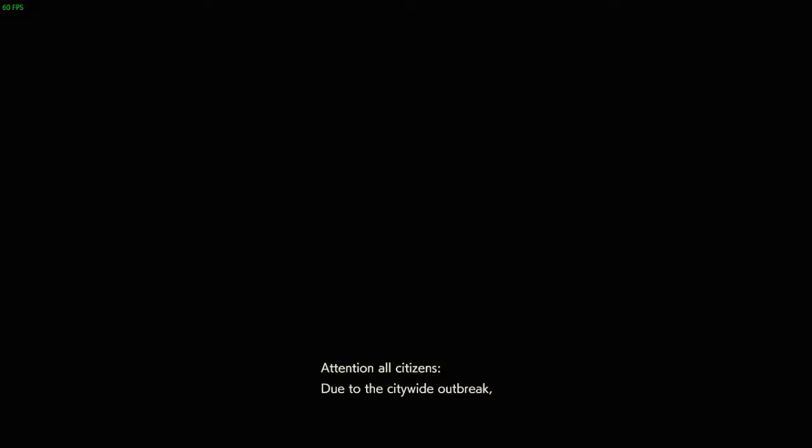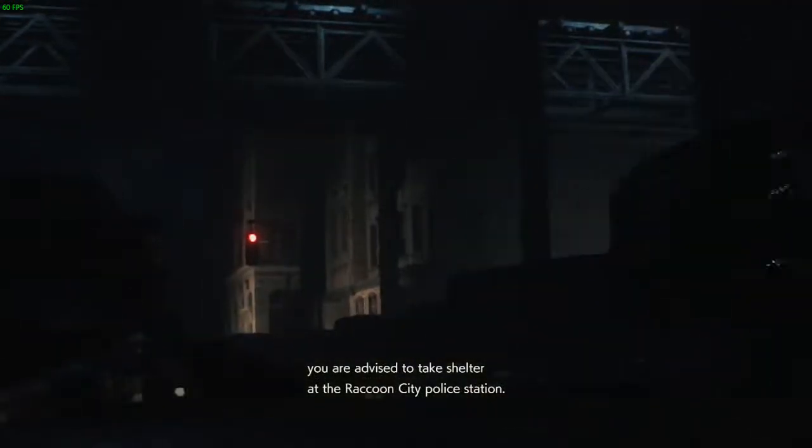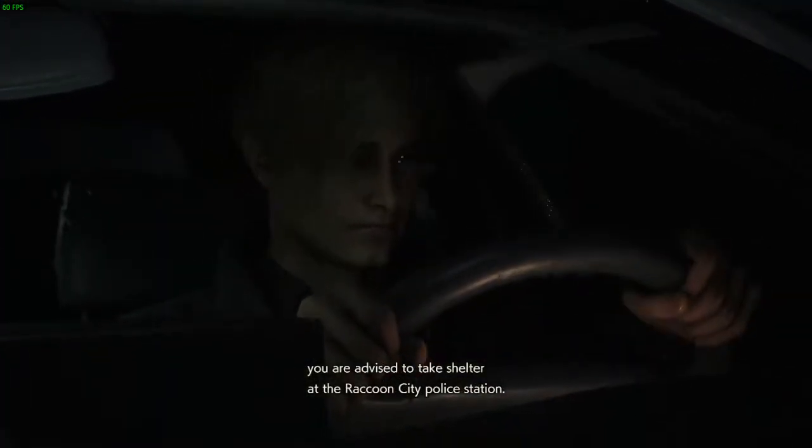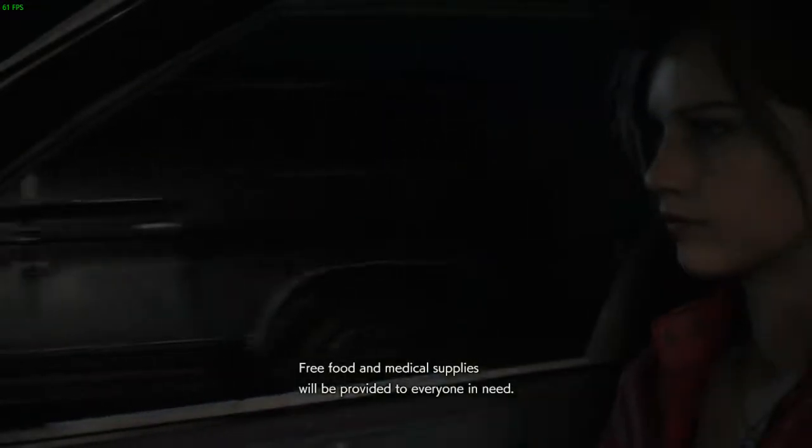Attention all citizens. Due to the citywide outbreak, you are advised to take shelter at the Raccoon City Police Station. Free food and medical supplies will be provided to everyone in need.